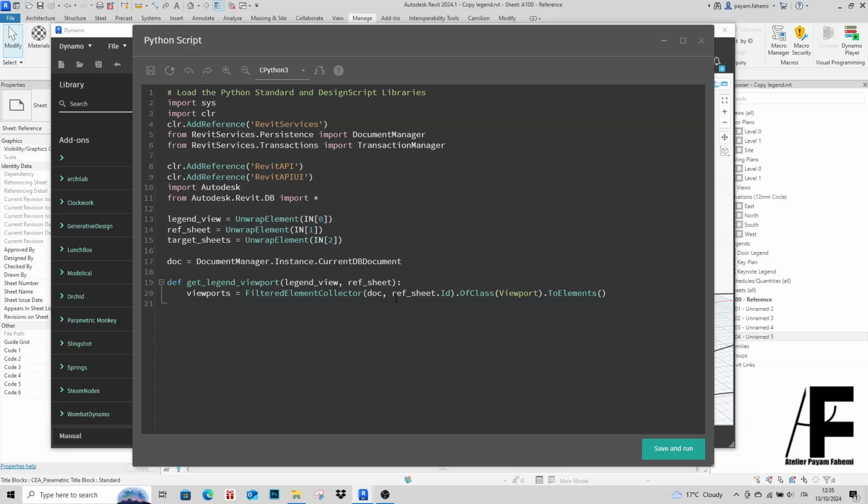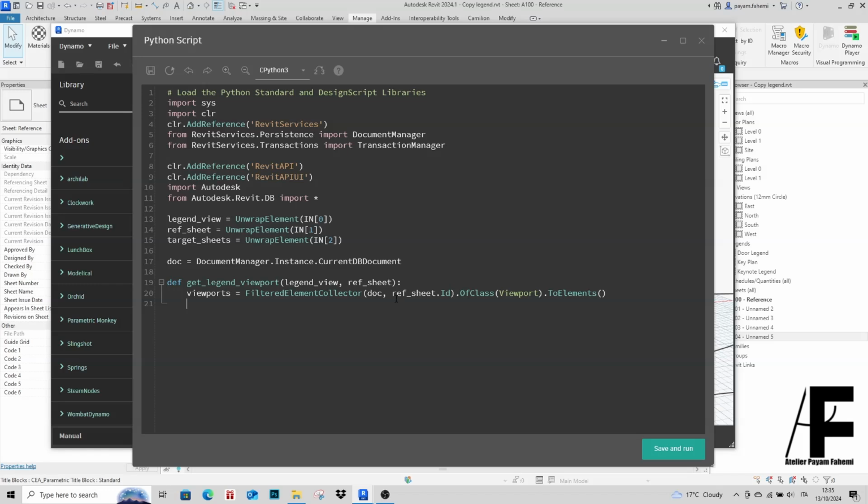All right, now I'm going to define the viewports that already exist. I'm going to name this, no, sorry, we are going to use a loop to get all the viewports and compare them with the ID of input number 1.